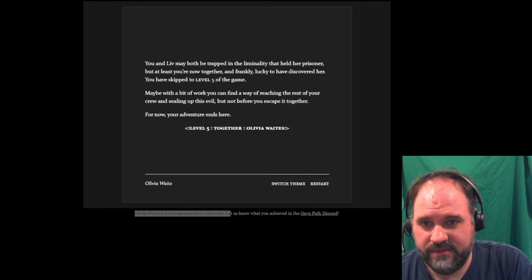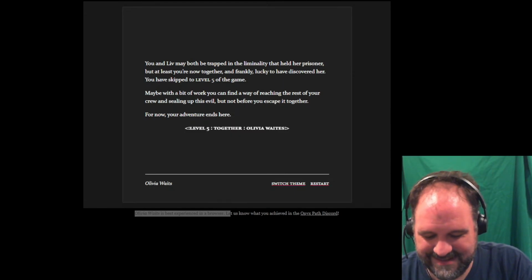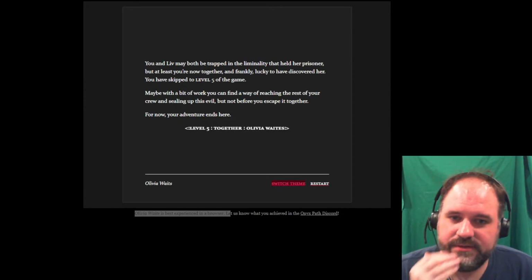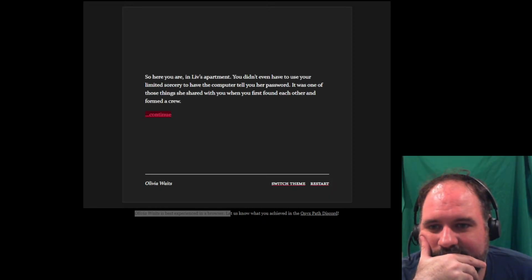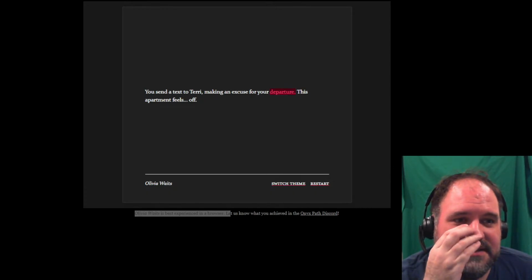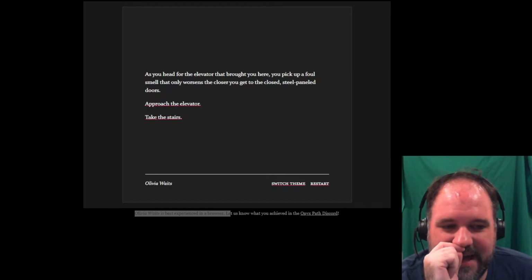So we type in level 5. Wait a minute. Olivia's last name is Waits with an E? That makes sense. Okay. Let's see if we can do one more without having to. Yeah, I think there is another ending we all missed. It seems like there's something going on. Oh, there is definitely something going on, and you'll see how I get to the end after this one.